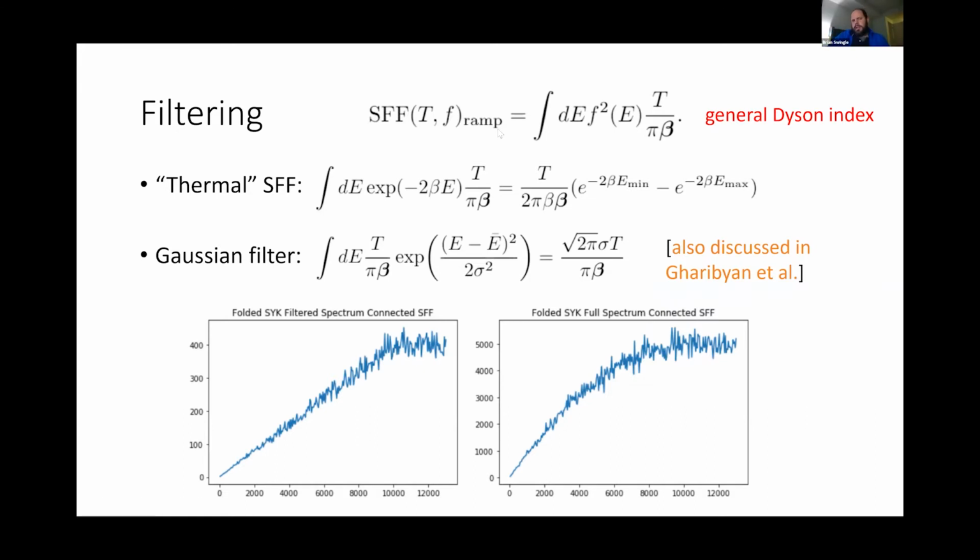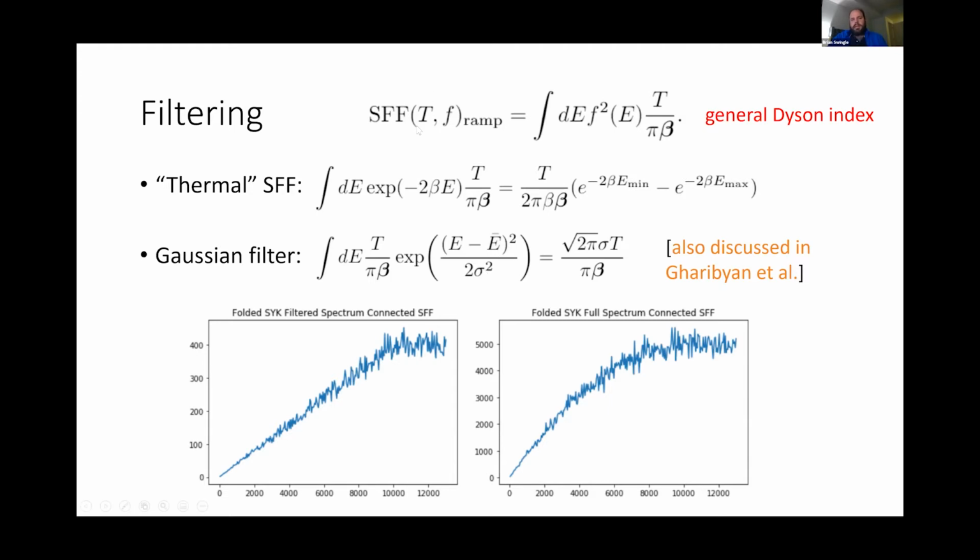It's common in the literature to see people consider the case where this filter function is e to the minus beta h, and it's called a thermal spectral form factor. That's fine and interesting. I just want to make the point that it's not concentrated around that particular temperature. There's no entropy factor here, so it actually still knows about the whole spectrum. And if you really want to zero in on a certain set of energies, it's nicer to use a Gaussian filter, where you explicitly pick out a band of energies around some E bar with width sigma.